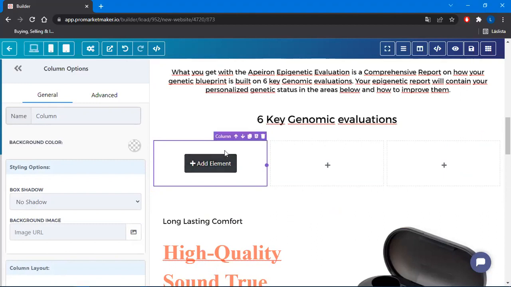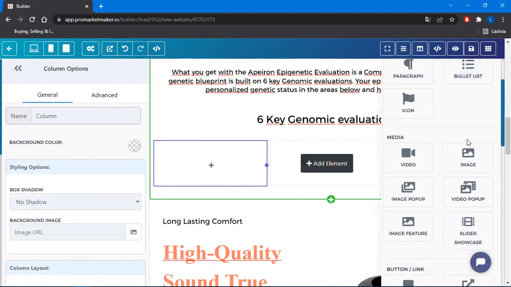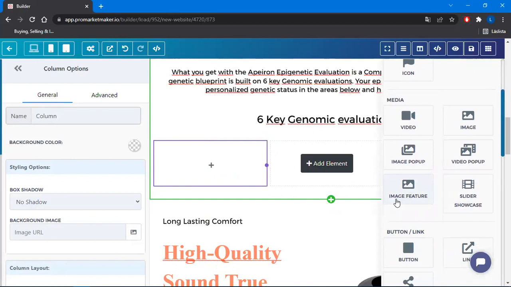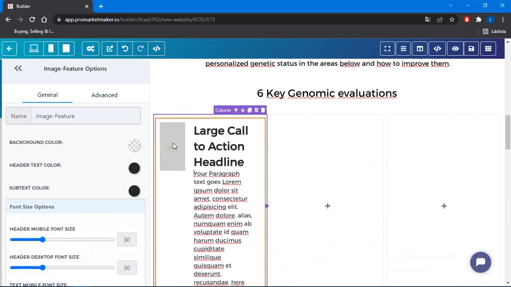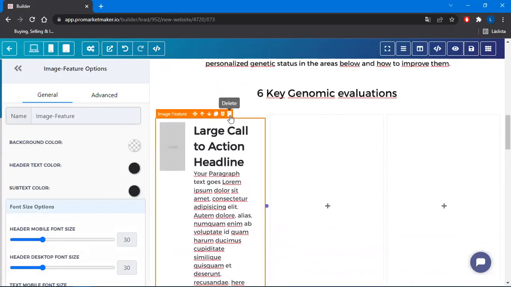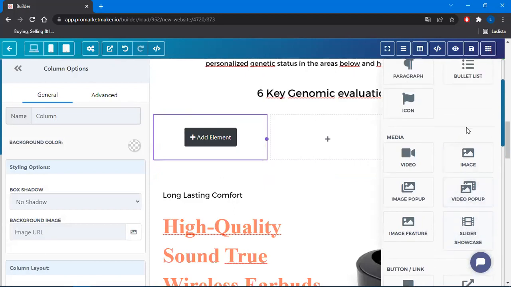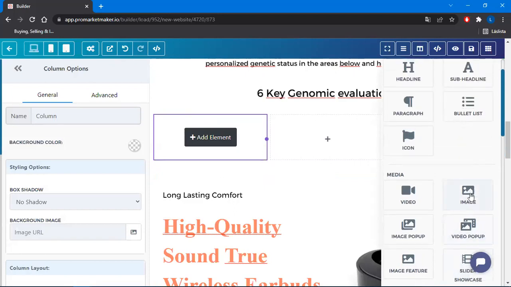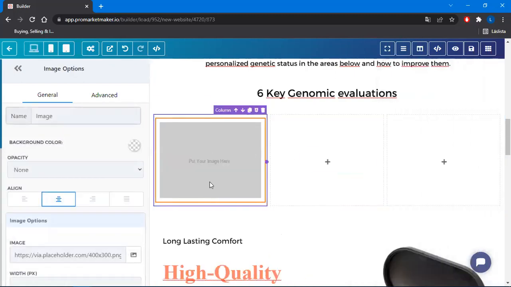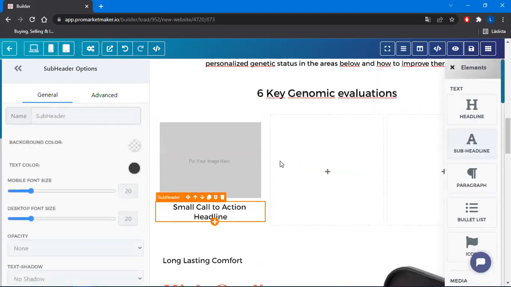So for now, maybe we're gonna write nutrition and then show a picture as well. Let's add an element, and we can either choose to do an image feature like so, or we can add an image and then add a text.